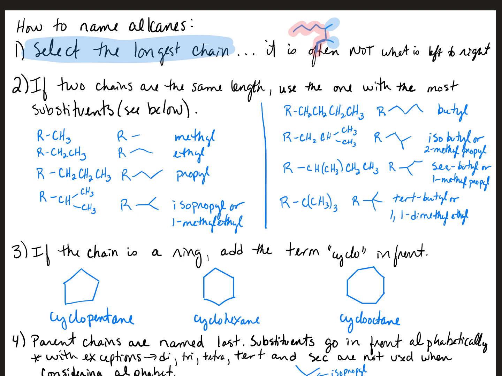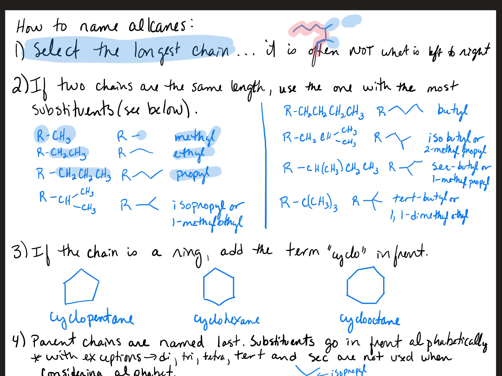So I'm representing these as having an R and then whatever else that's there. So an R group is just anything. It could be anything that's there, and we have a CH3 connected, just like we see up here, right? So that would just be one CH3 connected. Just like with the chain names, this begins with the term meth. And then instead of saying ane, we put a yl, so that becomes a methyl group. 2 carbons would be an ethyl group. 3 carbons would be a propyl group.